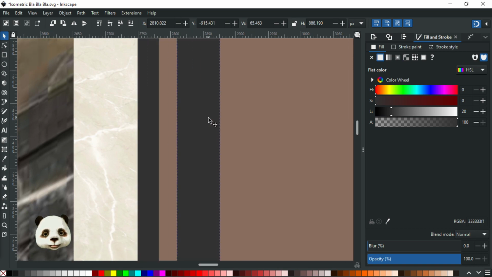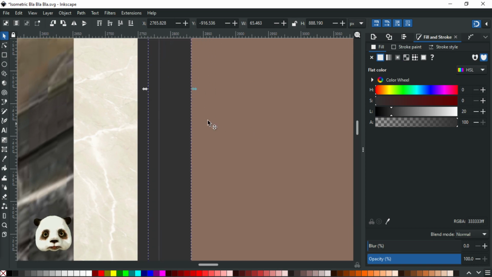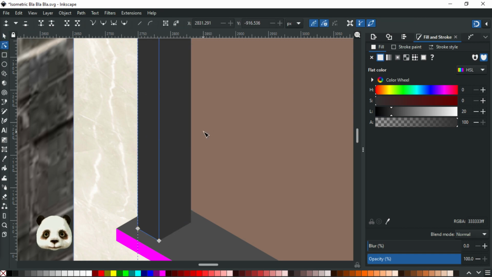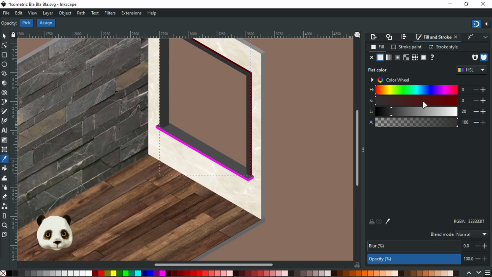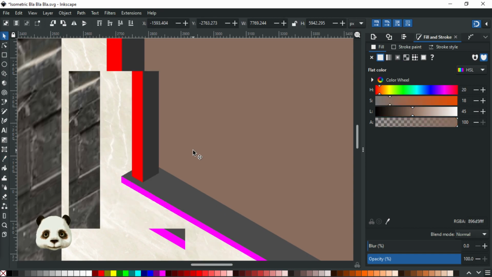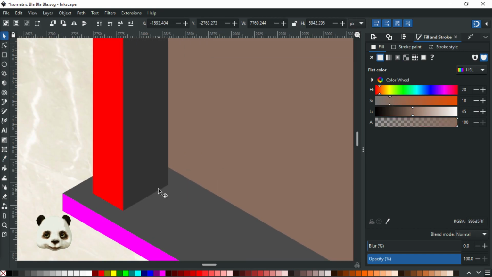Ah, I see. This one goes, we need to push it up a bit. Yeah, there we go. And let's put this color back to our initial red. And now I feel like it's okay.